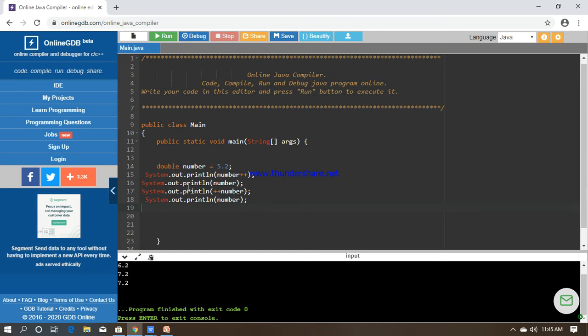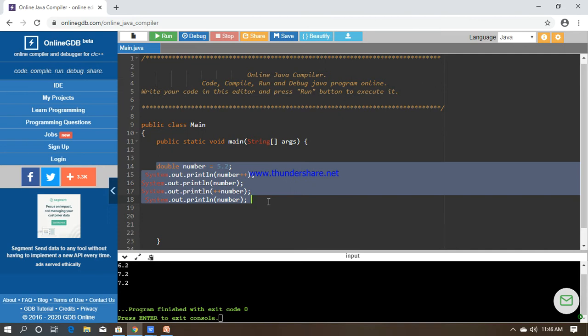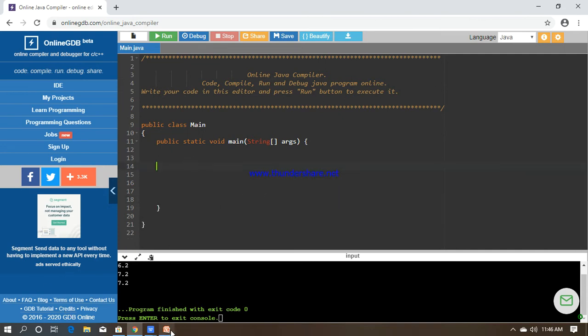So what is the difference between pre-increment and post-increment? When you use pre-increment, 1 is added first to the operand value 5.2, so 1 plus 5.2 prints the result 6.2. Similarly, the other one is post-increment. That is simple. First it takes the number value, that is 5.2, then it adds the 1 value, so it becomes 6.2, and again incrementing it becomes 7.2 and so on. Like that we can execute the Unary operator. So simple. If you want, you can later execute Unary minus and the others yourself.